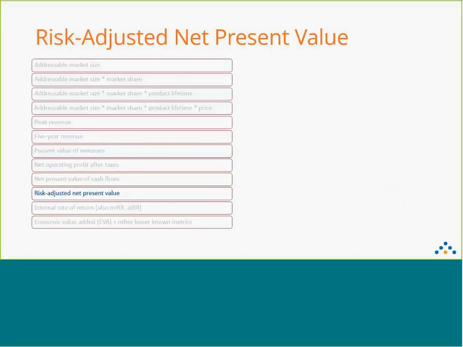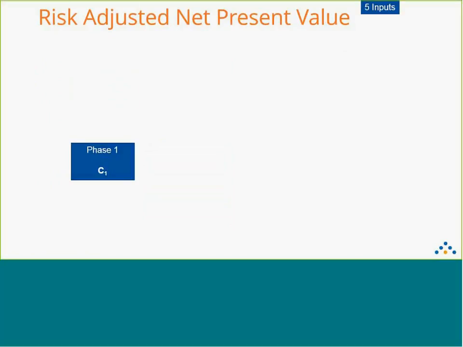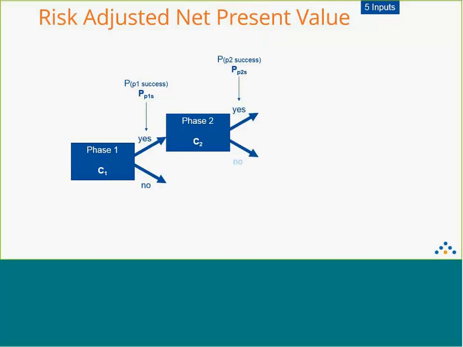So let's look at risk-adjusted net present value for a moment. We'll start with a phase 1 cost, and we understand that this phase may end in success or failure, and if it ends in failure, we abandon further development for this molecule or for this initiative. If it succeeds, we'll move to phase 2 and incur the phase 2 cost. And if that succeeds, in this shortened example, we'll move straight into the benefits that come from our revenue story.